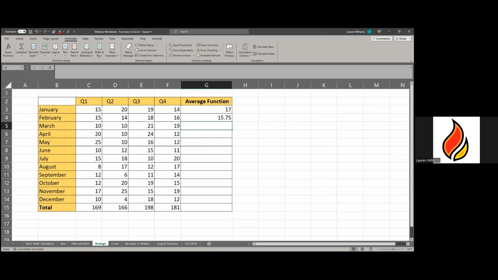So another way that we can do this is actually up here in the AutoSum toolbar. If you use the drop-down arrow, it's going to give you several features and functions that are used every day or very, very frequently, enough that it gives you a quick average here. Now, the only thing with using this section is that it wants to do the average of what's above, and that's not what we're trying to capture in this case. So you need to make sure that you're checking your formulas when you're using these quick functions.